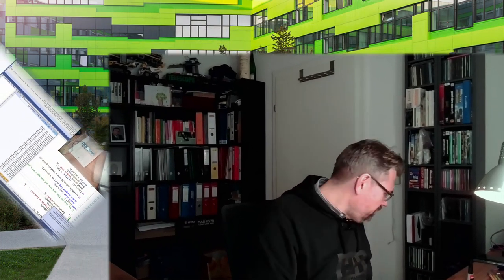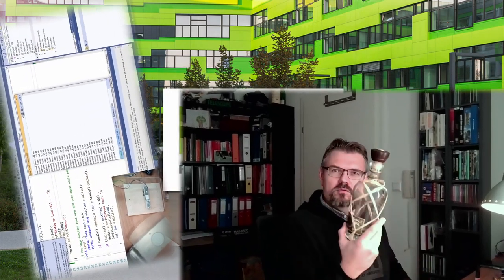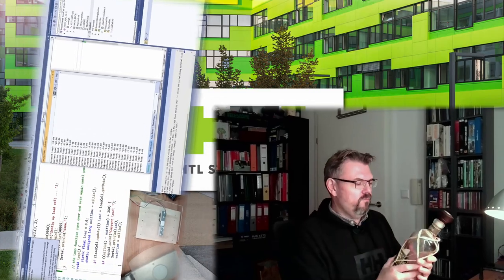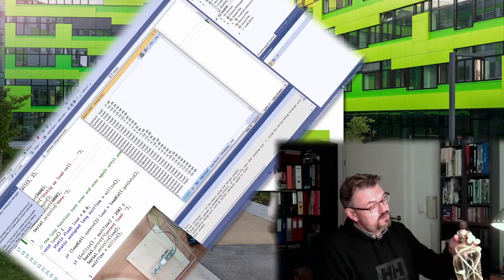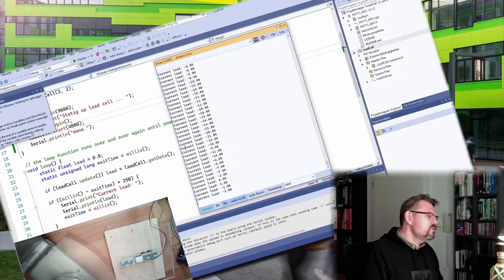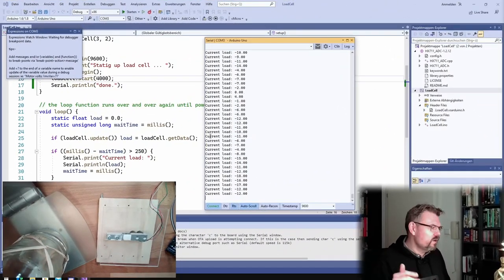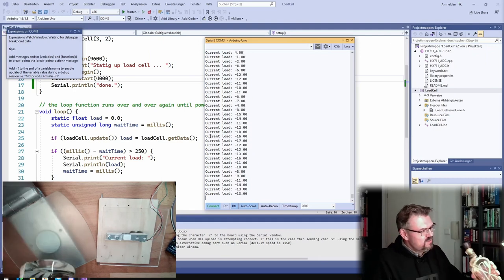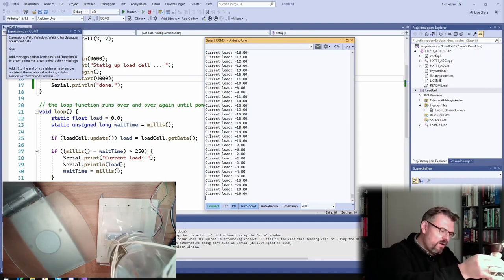So I'm using here a kitchen scale, and I will put something on this kitchen scale. I know this kitchen scale is almost accurate, and I will use here this little bottle of rum. Unfortunately, the rum vaporized over the years, and so I am placing this now here and see 1,118 grams. Okay, 1,118. This is the weight of this bottle. Pretty heavy.